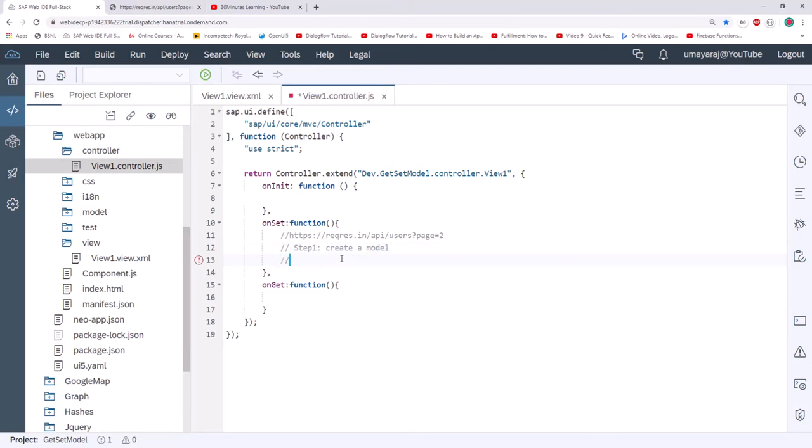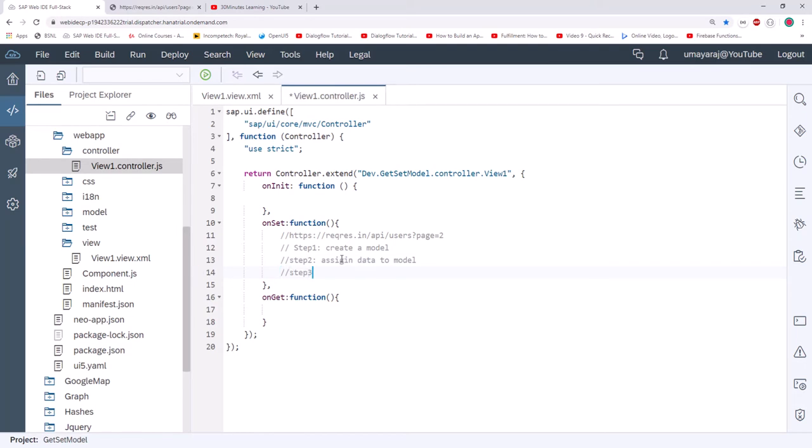Step 2, then assign some data to the model.